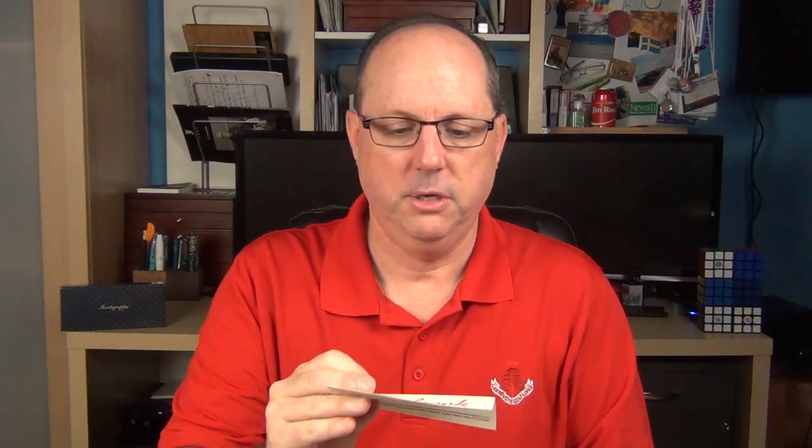The pen arrives in a box covered in a red knit material that kind of reminds me of a knit tie. I'm not a big fan of knit ties, but I do like this box — it's something different. There is a magnetic seal on the front, and it opens to reveal a bunch of stuff: a use and care guide with warranty information, a standard international cartridge in black, a cute little pouch which contains something pretty cool, and then the pen itself.